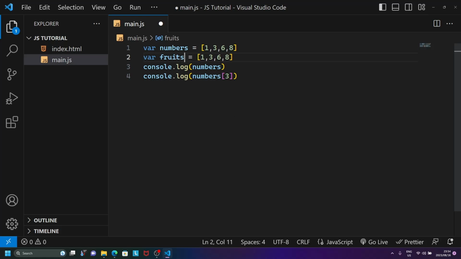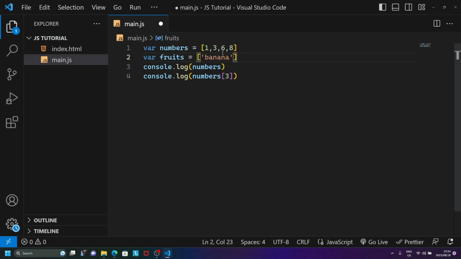So what will be stored inside this variable will be fruits. So this is an array. Then I'll remove everything that's here. Then inside here, I'll store different fruits. But because, like I said, if you want to type words, you need to use strings, right? So we use single quotes or double quotes. So I'll type banana like that.